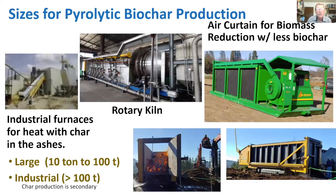The large size includes industrial furnaces — large buildings requiring millions of dollars of equipment. Rotary kilns and air curtain machines are also available, though they don't produce that much biochar. Many of these large systems are primarily seeking heat or other derivatives, with biochar as a secondary bonus if possible.